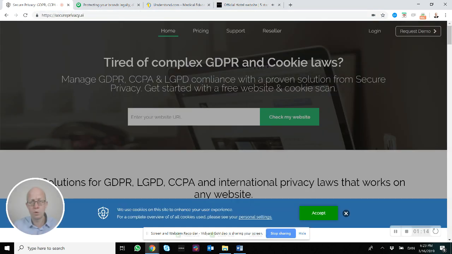Now, the purpose of the cookie banner is really twofold. Number one is to communicate a privacy notice to your website visitors. That privacy notice has to be clear, concise, and to the point, and that's something you will get with Secure Privacy. Also, if you enable different languages with Secure Privacy, then this privacy notice will be translated automatically. The second purpose of a cookie banner is the ability to block cookies and trackers from being injected on a computer before your visitor has provided his or her consent.